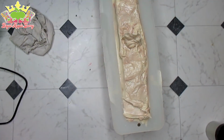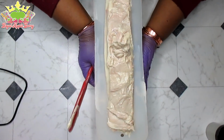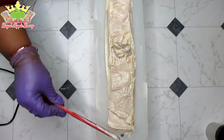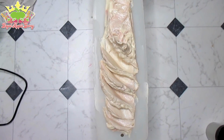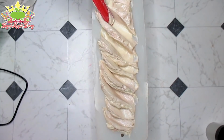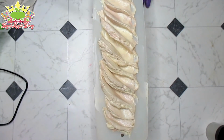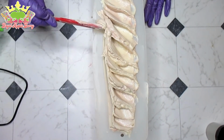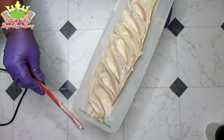Okie doke. So now I got everything smacked down. I am ready to start texturing the top. And I bang the crap out of this soap. So I don't expect it all to fit in here. Not at all. And I'm just doing this because I want to see what it would look like. Like I said, I am putting botanicals on the top. And I'm not really concerned about it being too much because I'm going to give her whatever little bit I put in a different mold. I'm just really playing around to see what type of design I can get. This smells really, really nice.